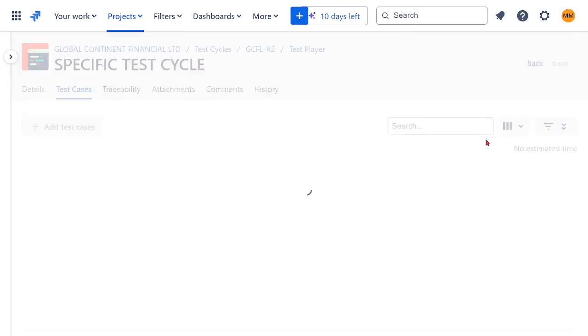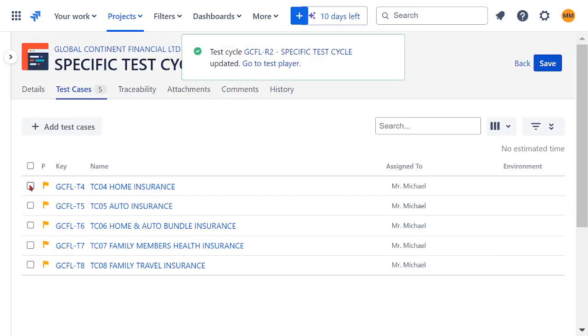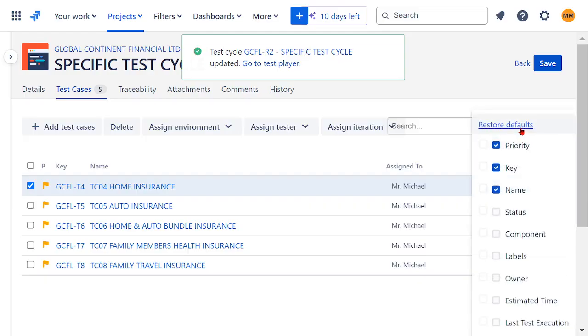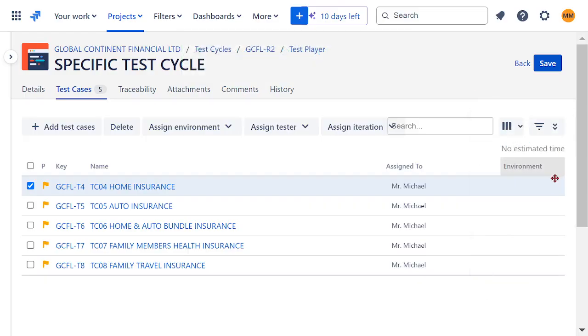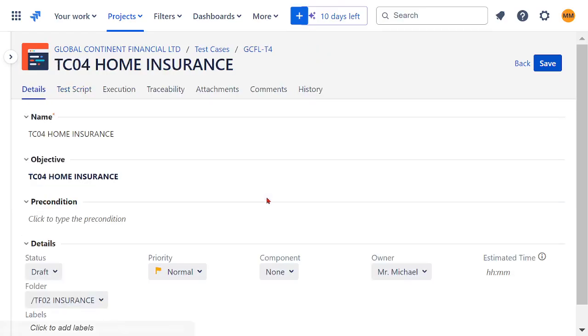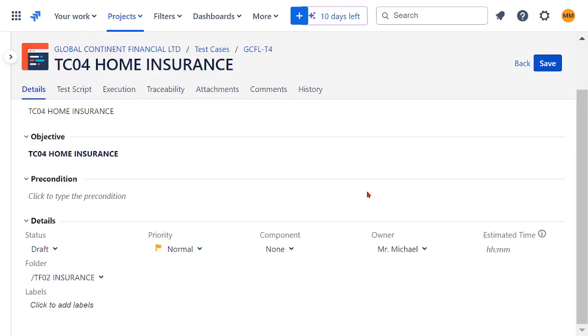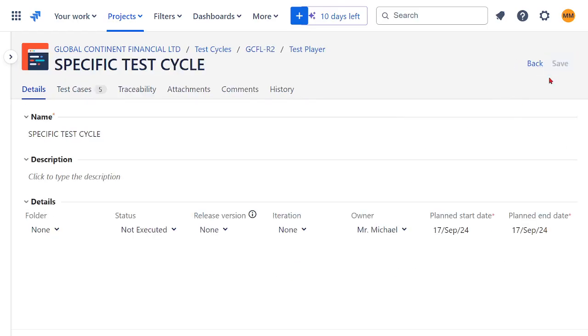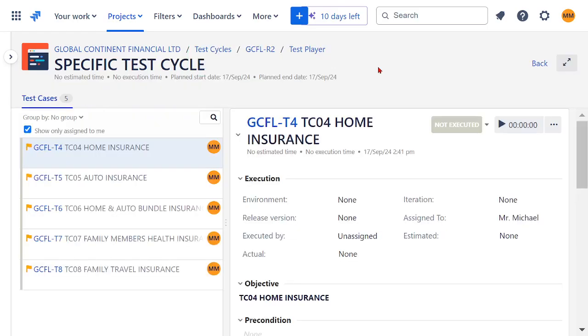And now I'm gonna save it. Same way, you can run it, reset priority, no estimate so far. Let's execute it.